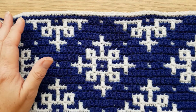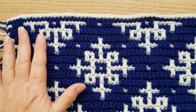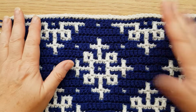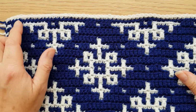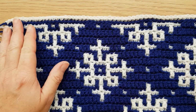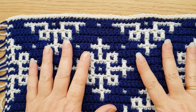Okay, so this is how my blanket actually looks after I've done chart three and just the first row of chart four. I'd started with that because it's just a plain back loop double crochet row. So obviously you've got your edge stitch, your chain, and then your back loop double crochets right until the last two stitches, chain, edge stitch. So I've done that to get started.